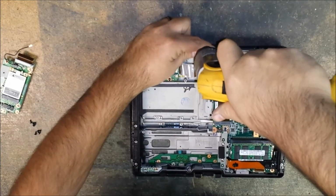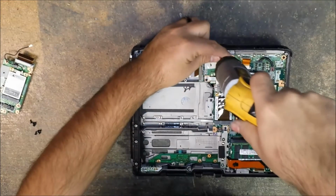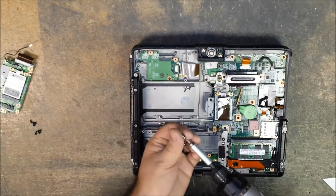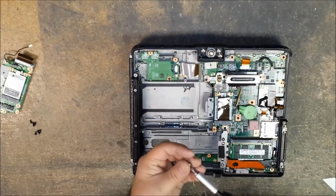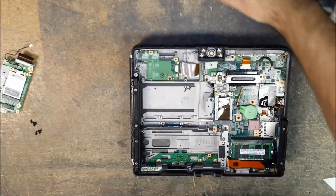And be careful doing this. Don't cross thread it. If it starts going in crooked like mine just did, just adjust it. On these I'm going in a little slow just to get them started. Make sure those are nice and tight on there.